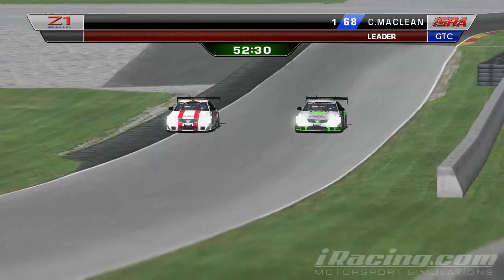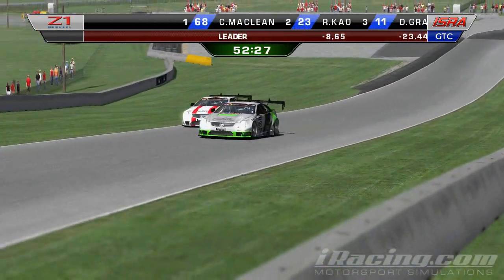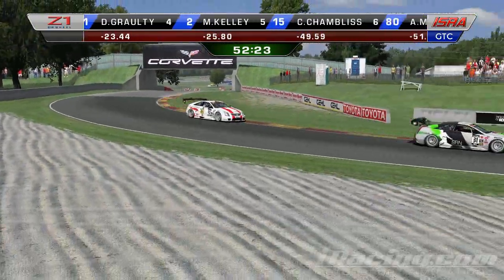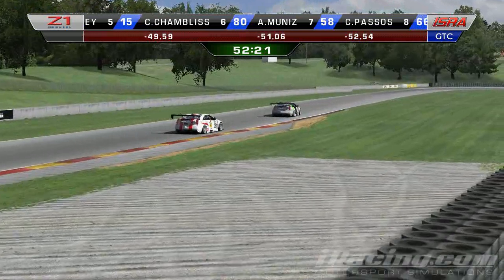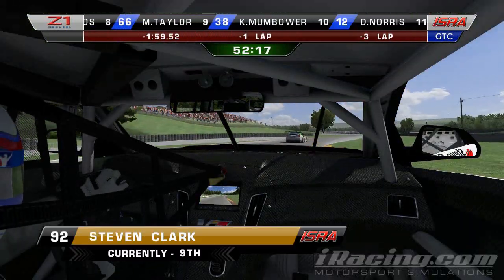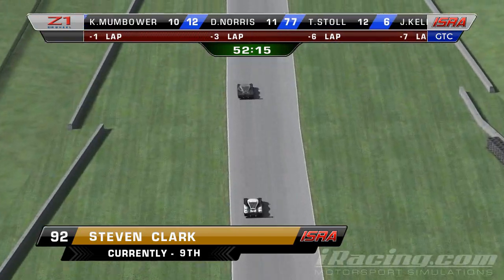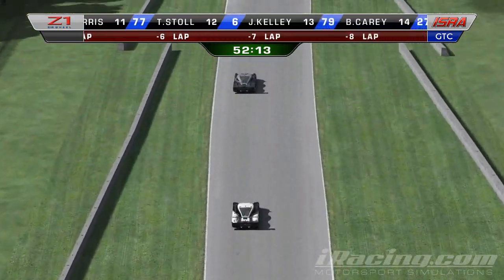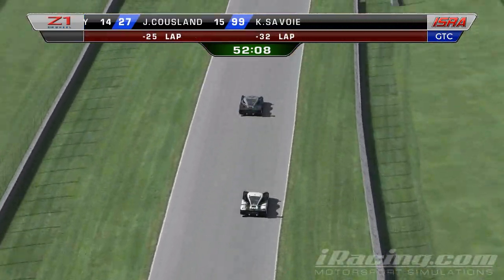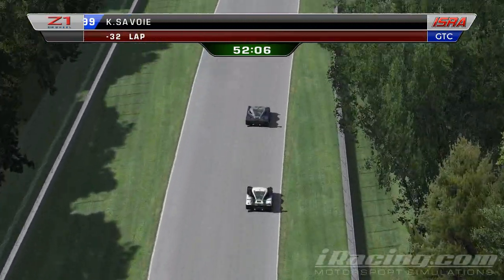Oh, Jules Moret going up the inside of Stephen Clark here for 8th position. He has it now. Let's look a little further back in the Cadillac field. A couple are about a lap down from the leaders, but position nonetheless. It's good to see that Moret is able to battle back. We saw that he had a couple of spin-offs and made a bit of contact with Wallen, so it's good to see him battle back.